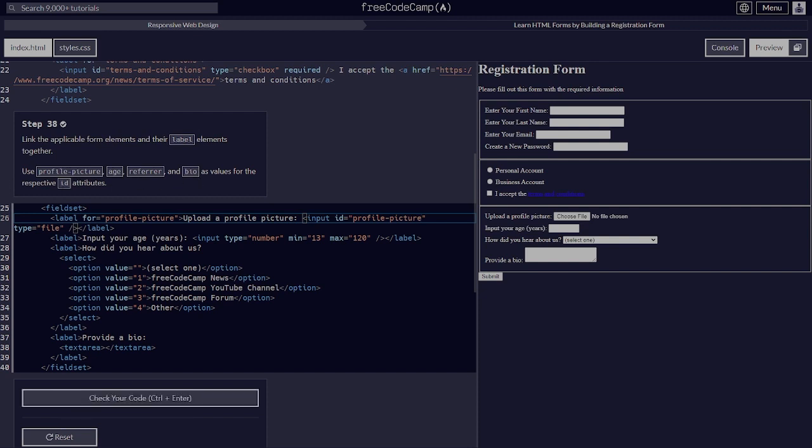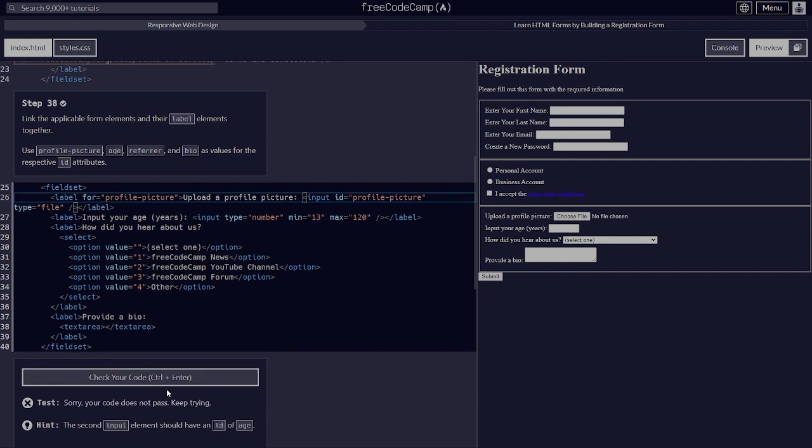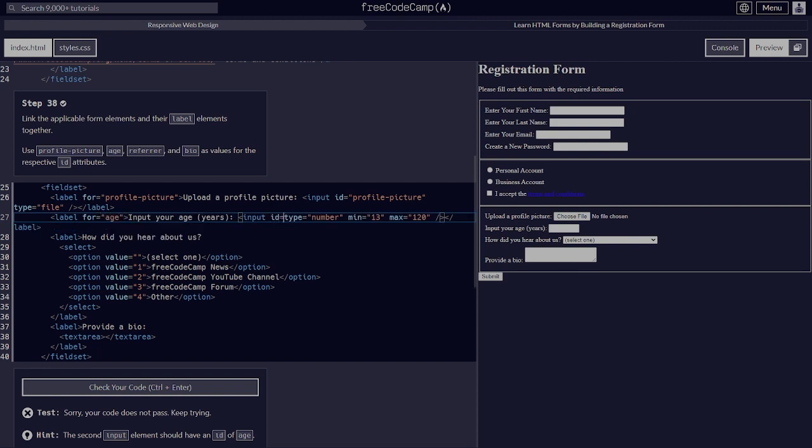I think that's right. The second input should have an ID of age. Okay, yeah, that's right. Okay, label for age, input ID, age.